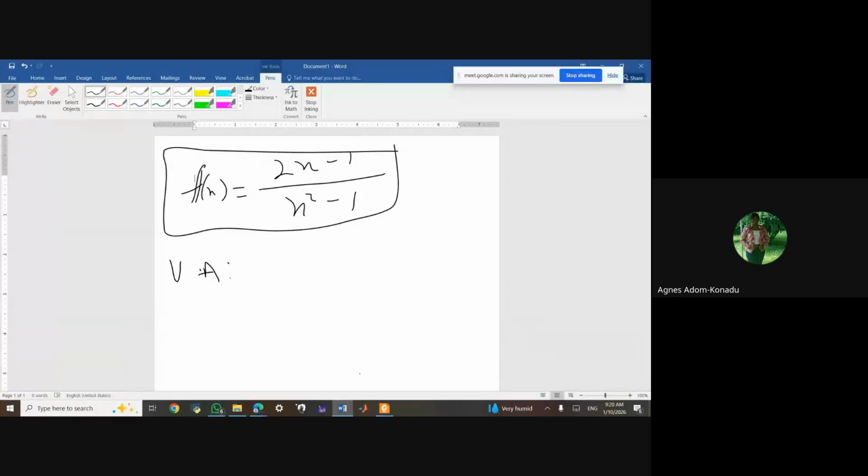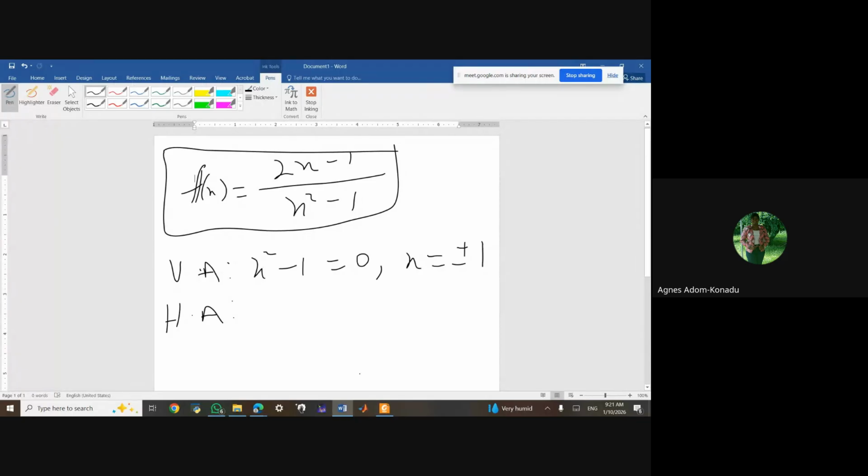So to get the vertical asymptotes, I write x squared minus 1 equal to 0. I solve and I get x equal to plus or minus 1. I call these the vertical asymptotes. x equal to positive 1 and x equal to minus 1 are the vertical asymptotes. Now we have what we call horizontal asymptotes. The horizontal asymptotes are the limiting values of this function as x approaches infinity.